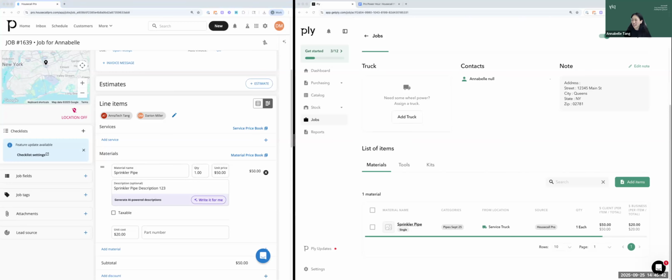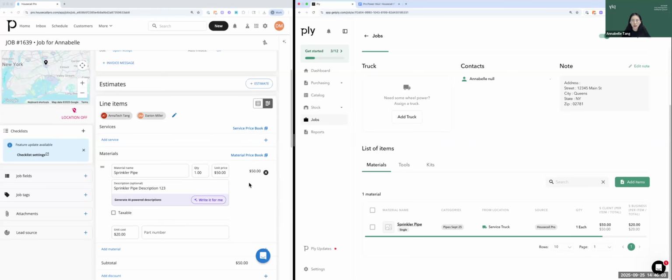It skips the traditional step of technicians needing to jot down what they have used on paper, submit it to the office, and the office types it into the invoice for the customer. Or maybe the technician needs to call in and say that they've used this material, and the office manager then jots things down.